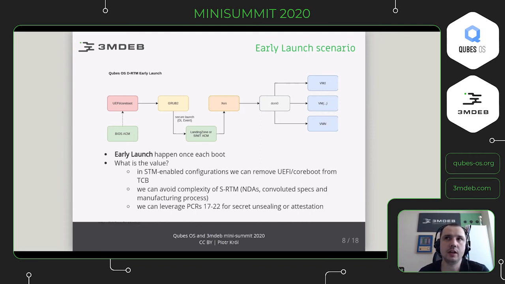I believe the laptops, X230, so this is Sandy Bridge, require ACM, and I already talked with Thierry about this part, and this is a huge problem. I also talked with Brian Richardson about that. 3mdeb got access to BIOS ACM, and we can construct that as a service if we provide BIOS for someone. But still, this is some binary. Someone has to trust 3mdeb, for example, and we have to trust Intel that provided that binary.